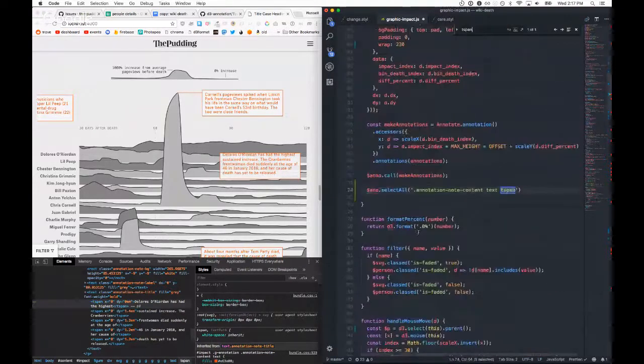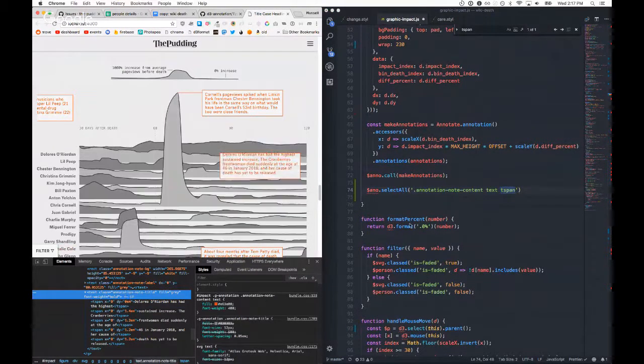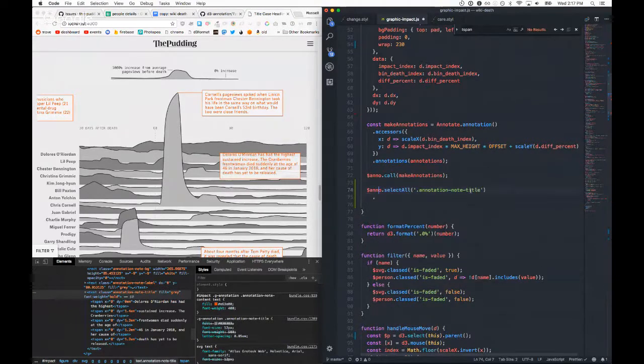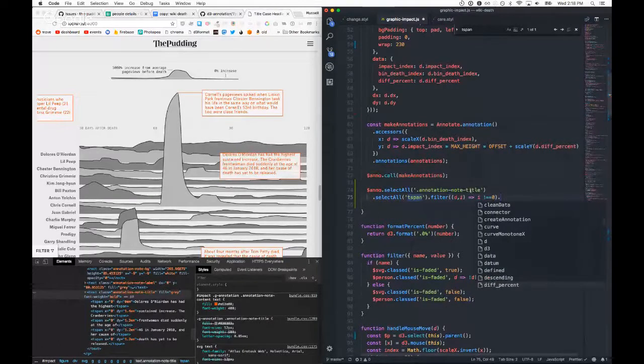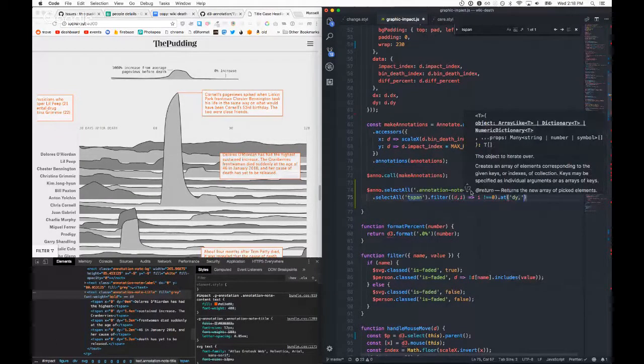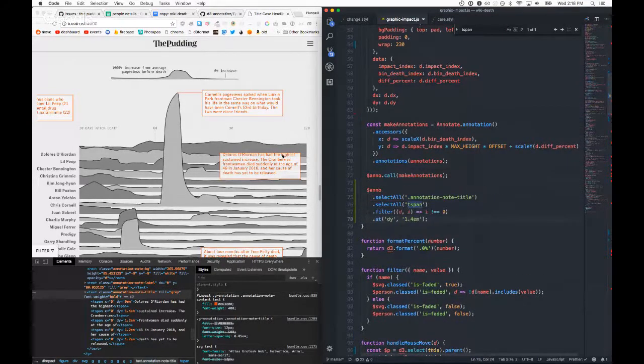So let's actually select all annotation node title on T-spans, and set the attribute, if that works.